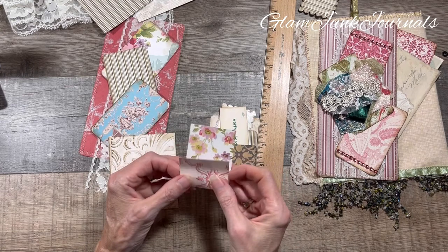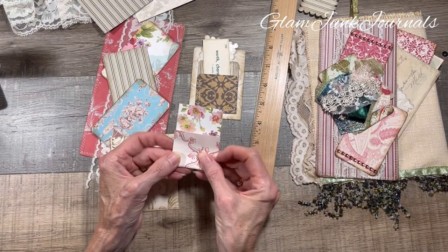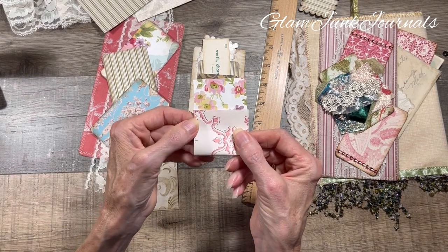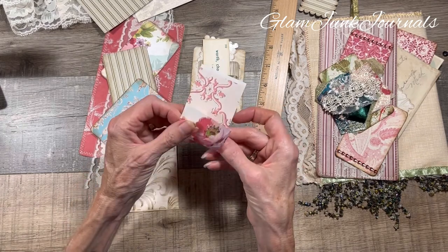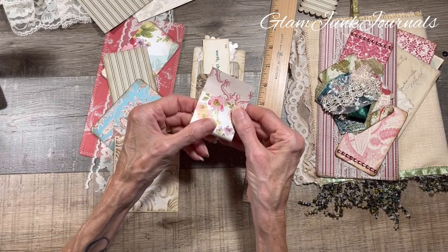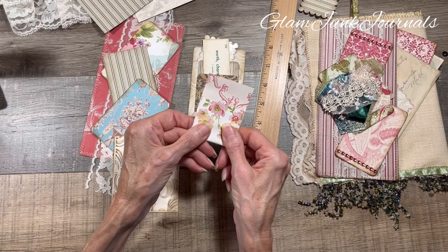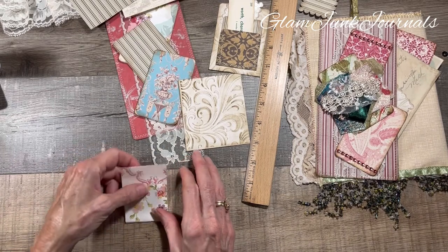It's the cutest thing ever. And then all you do is you fold it up onto itself. And that's the reason I like two-sided cardstock, is you get 2 different patterns. Isn't that cute? Or you can go the other way and go that way. Which way do I like? I think since this has the white edge here, I'm gonna go like that. Oh, isn't it cute? And then you just fold it down.